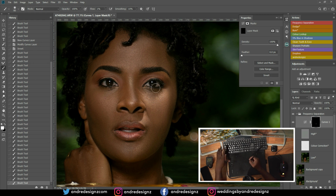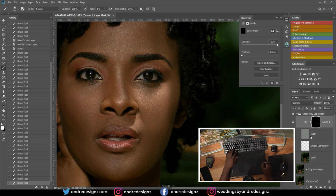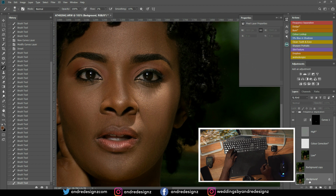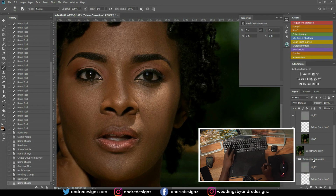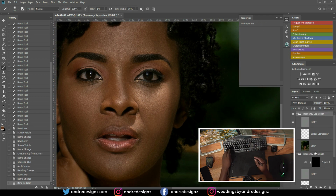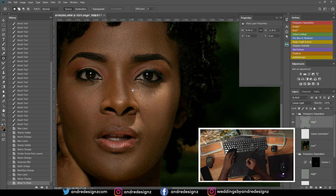Alright, so what I'm going to do right now is to remove the shadow from here that's coming from the eyelash. So I'm just gonna, you know what, I'm gonna create a new frequency separation layer. So I'm gonna go back to the background and click frequency separation. And then I'm gonna click the frequency separation that I've just created, and then Control Shift and the right bracket to bring it to the top. And then I'm just gonna go to the high frequency layer, get my patch tool, and make the selection right here and just drag it down.